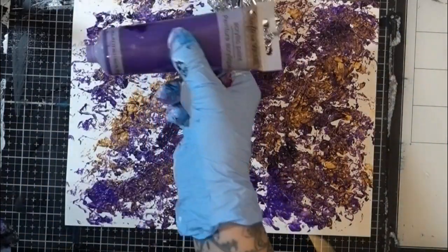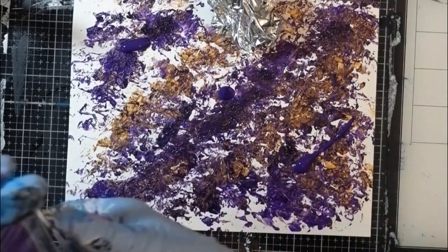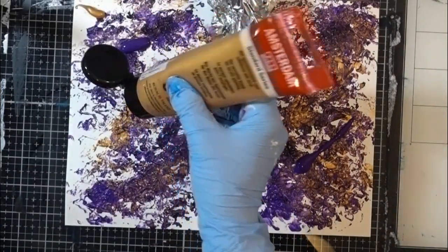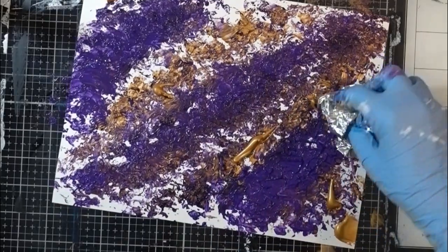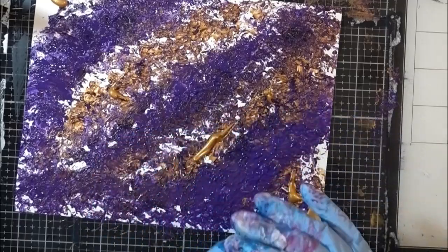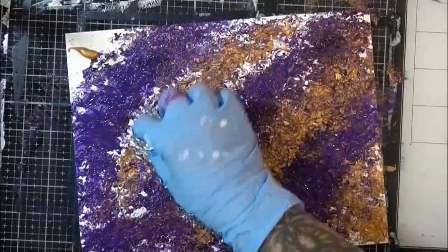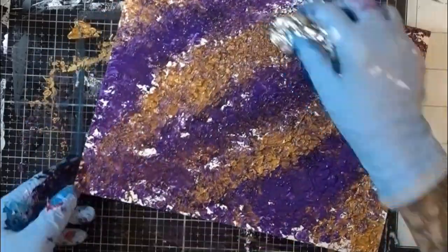Here's where I realized I didn't have quite enough paint to cover — I really wanted to cover most of the white space and get a lot of texture happening. I add some more gold in almost a stripe pattern. You'll see me alter which part of the tinfoil I'm using, because I didn't want the purple to completely take over the gold, so I find a new patch that didn't have purple all over it. It creates a really cool texture.